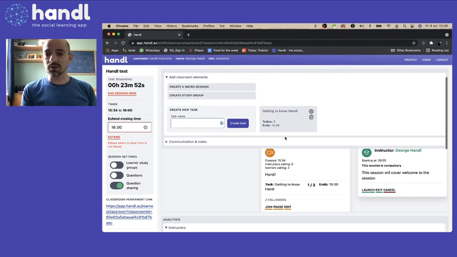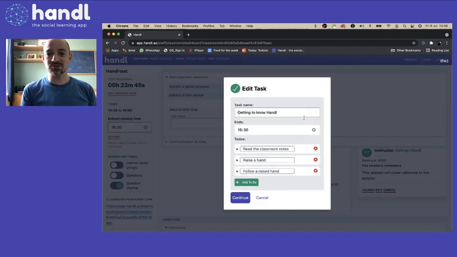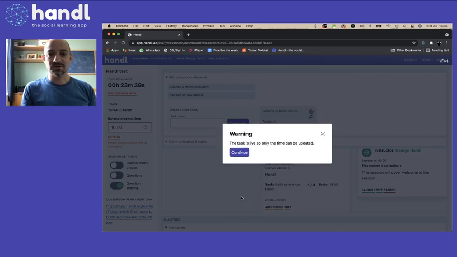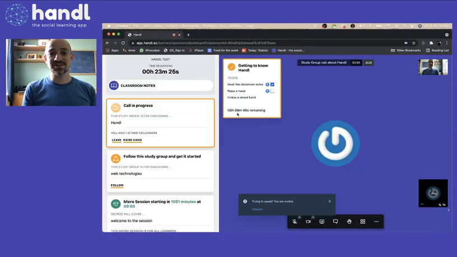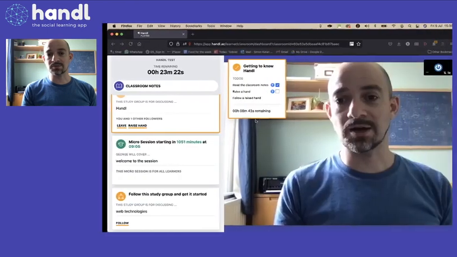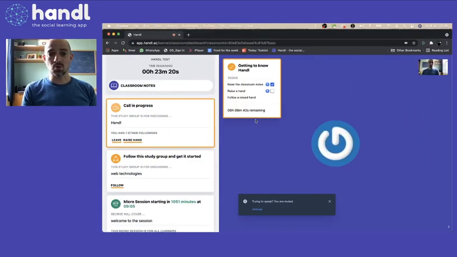I can see now that I set the end time a little bit early. So another thing I can do is just add more time to the task. So let's make this end now at 15:45. So this is the only aspect of a live task that you can update. So we can update the time, but not any other parts. So if I go back now, you should see that it's a more sensible time there as well.